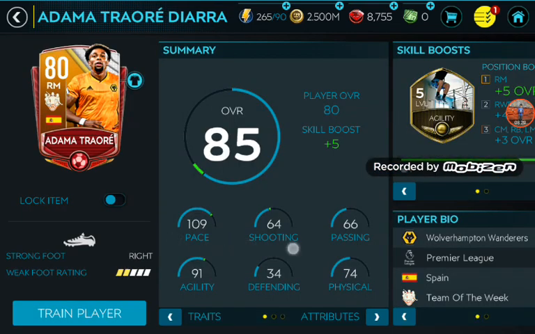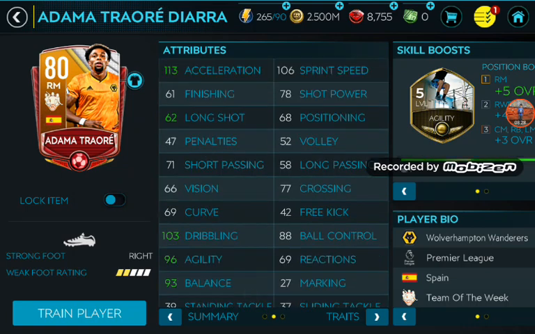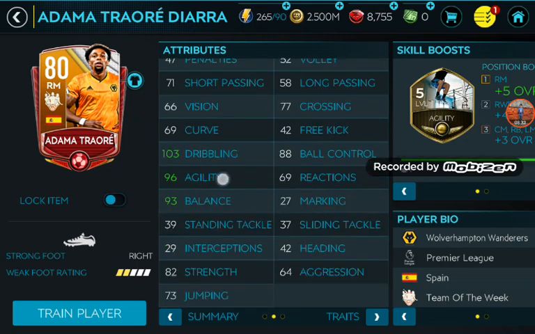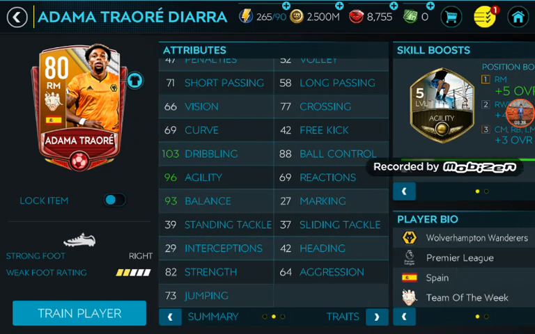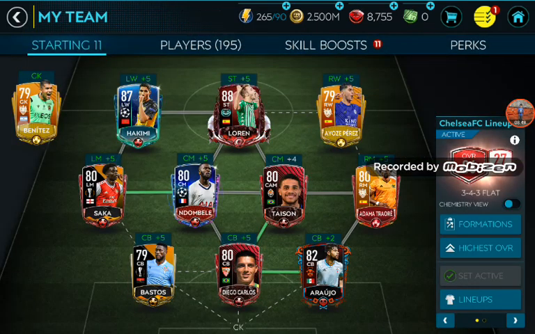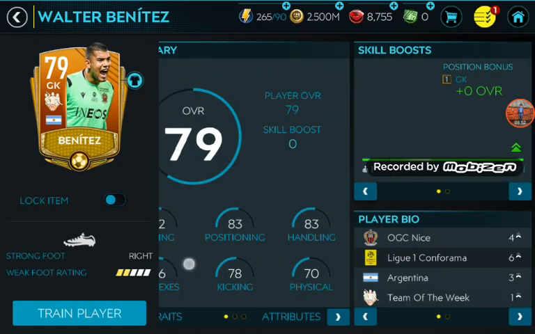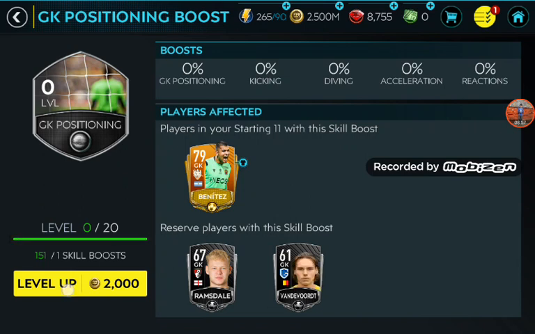Let me show the stats: 109 pace, 64 shooting, 92 agility, and 96 agility there, 130 acceleration, 106 spin speed, 62 run shot. And then dribbling and so on, and he's absolutely a decent player. And 93 balance, 88 ball control, that is absolutely terrific. I'm so pleased that I upgraded him. And I'm gonna upgrade my keeper now actually. We're going into a 96 overall now.